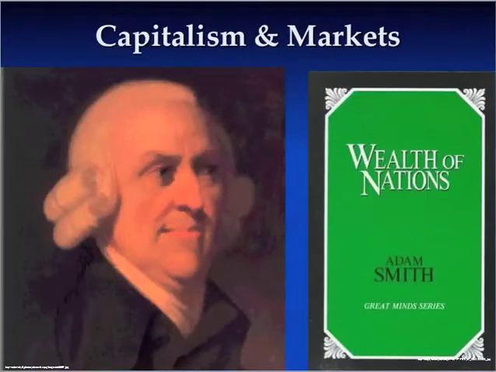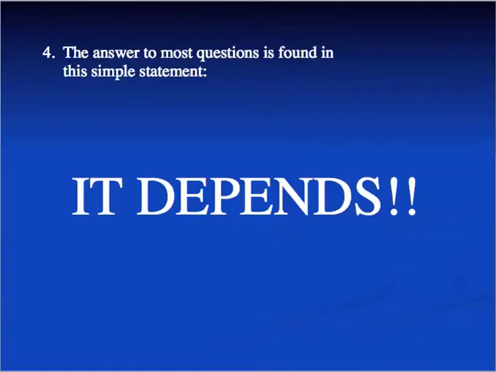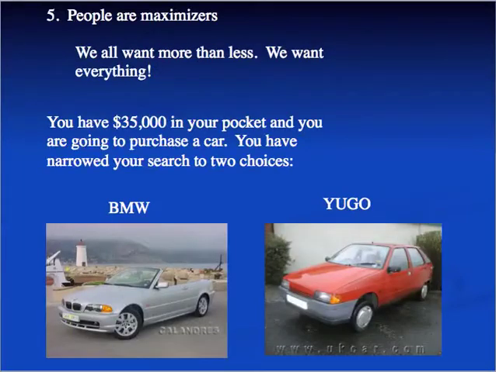Along with those basic concepts, we talked about Mr. Adam Smith and his book The Wealth of Nations and his gift to the world known as capitalism. And of course we talked about the invisible hand of the market and demonstrated it in class. Now, is the invisible hand going to create the best possible situation? How have you learned to answer that? It depends. This answer will be what's for most questions in this class. I will quiz you on this over and over again to make sure you get it.